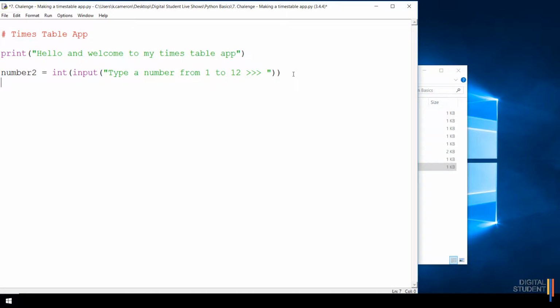Now, number 1 is the actual iteration over them. So you can start at 1 if you want, but for this one, I'm just going to start at 0 because it just makes so much more sense to me. And then we can do one more variable to iterate over it. Mostly I use current for this, and what current does is it allows you to iterate over it. So when the while loop finishes, current will be at 12 or 13. Okay, but to make it a bit more visually pleasing, we're just going to call it times table, and that basically says that's the end of the times table.